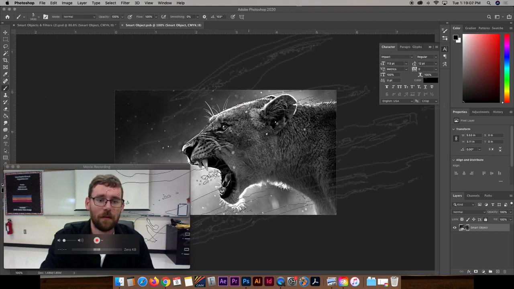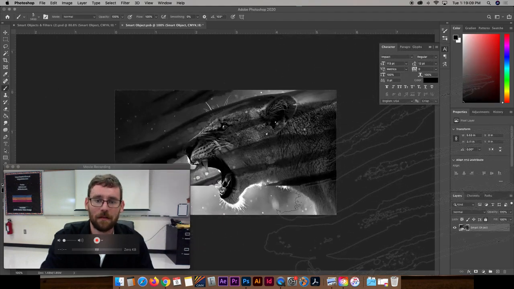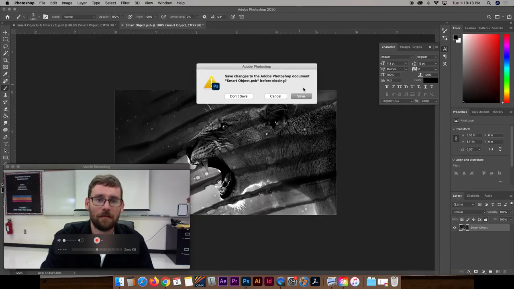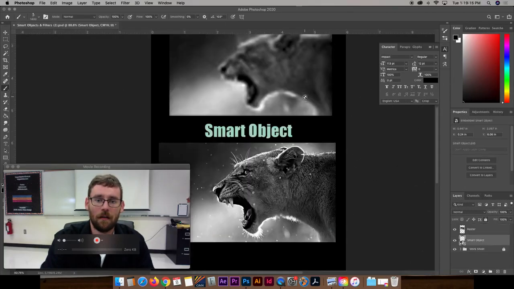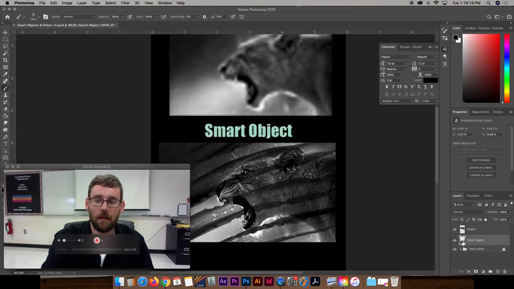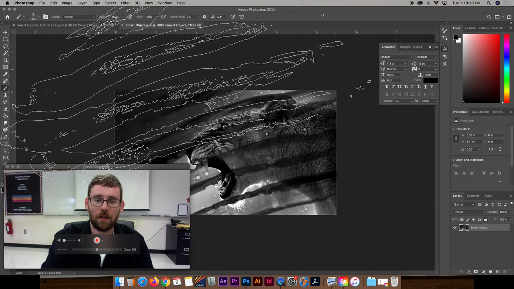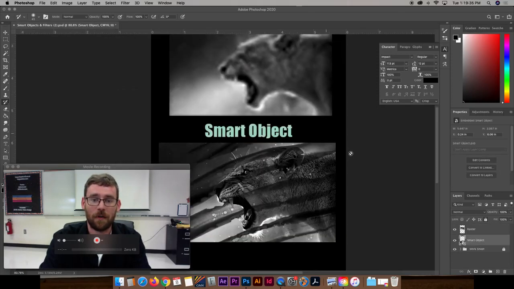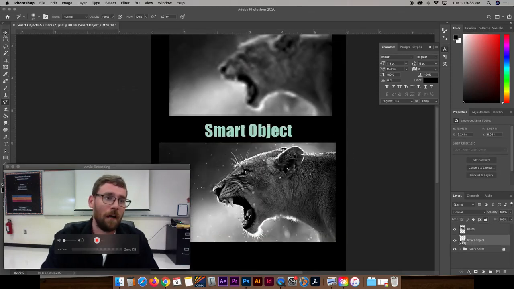If I grab my brush and I paint on top of this like that, and I exit out and save this, watch what happens. It shows up here. But if I double click back on this smart object and I clean that up, then it'll go away. So there's all kinds of different ways of looking at these things, and in fact now that I've saved it, you can see that it's locked in. So you do want to be careful. You can damage pixels even here. So I'm going to not save, and I'm just going to back this up.